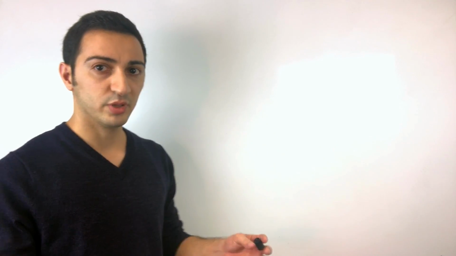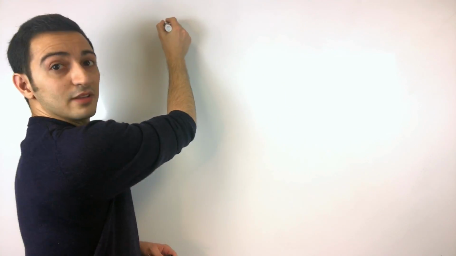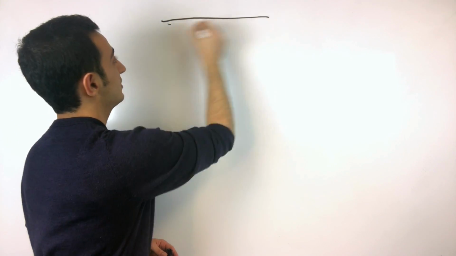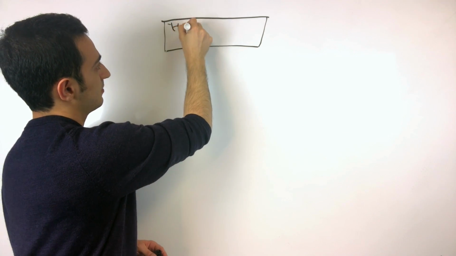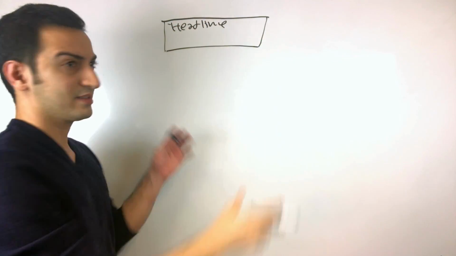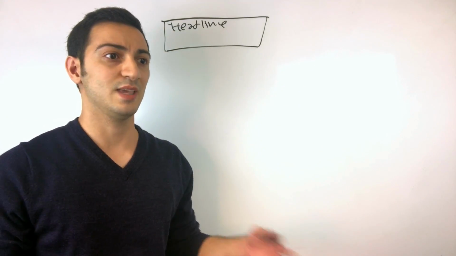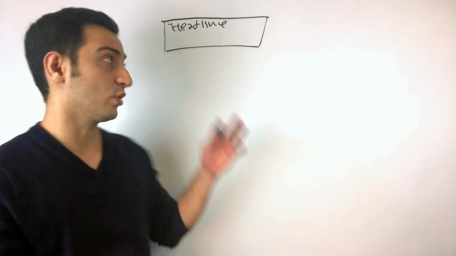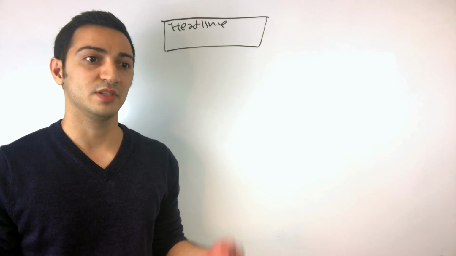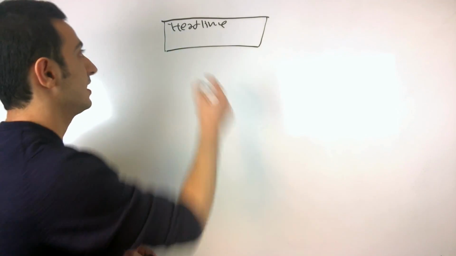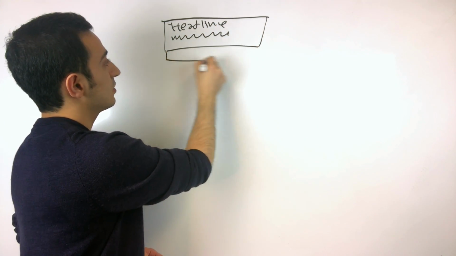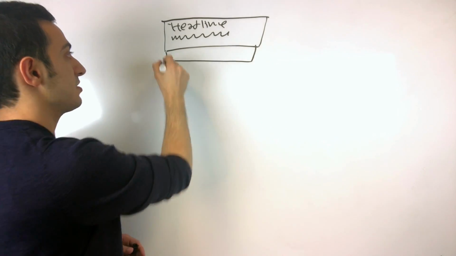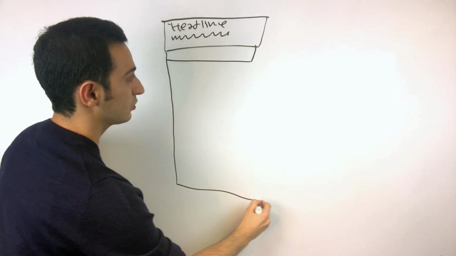The template of this 4-page site is really simple, so I'm just going to draw it. Let me make sure you can see. Okay, so this is the header. Your headline is going to be here. That's your blog or website name, let's say abcreview.com. Your headline is going to say ABC Review, full review, or something like that. And then there's going to be some description. That's the header, and there's going to be a menu up here. I'm going to talk about this menu, but then you're going to have your whole site down here.